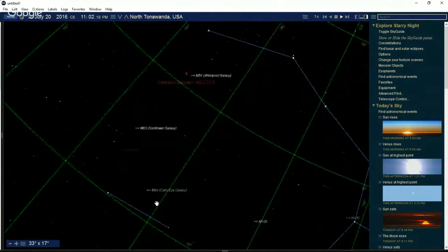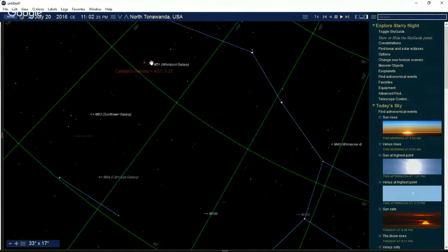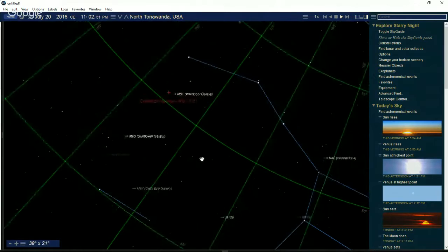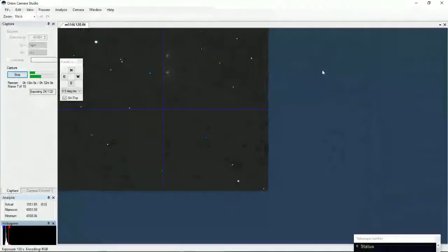Because then if you look below that, you have the Cat's Eye Galaxy too, and then M106 also, and M109. So there's just a whole bunch of them all in this area. But I got to go quick, because in time, these are going to set, and they're going to set fast. They're going to go 6 degrees every hour, and every night it's going to go down roughly 0.4 degrees every single night. So I got to make sure I get these as quickly as possible.